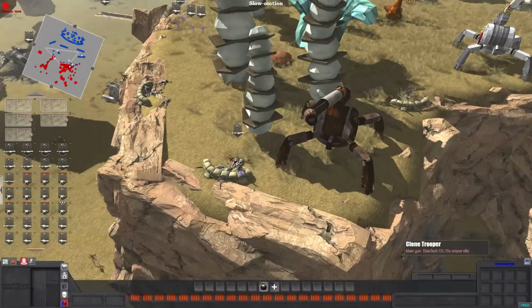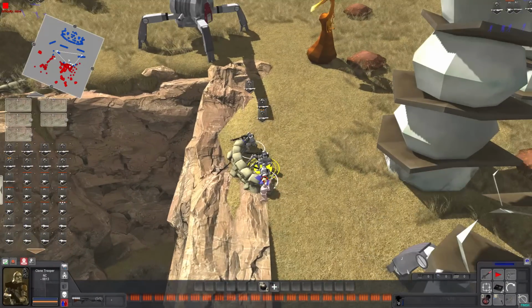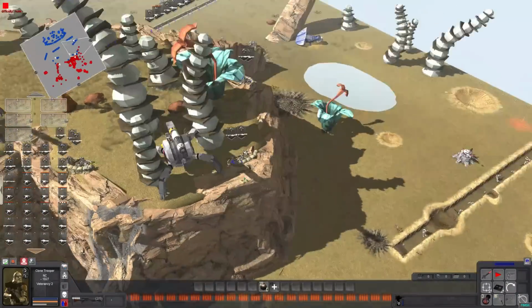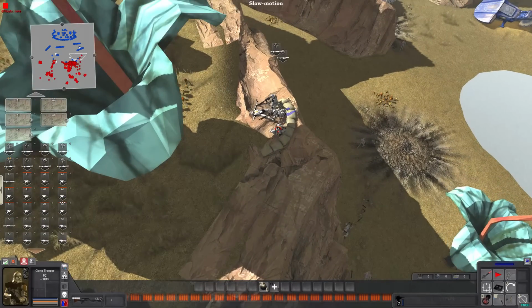These clone snipers did die. This guy's still alive with 3 kills. These guys are still alive here. One of them has 2 infantry kills, 1 vehicle kill. Okay. This guy's got no kills. This guy's got no kills. This guy's got none, and this guy's got none.